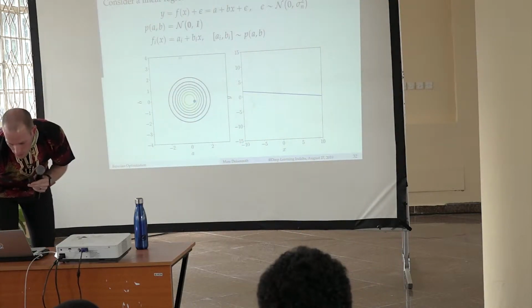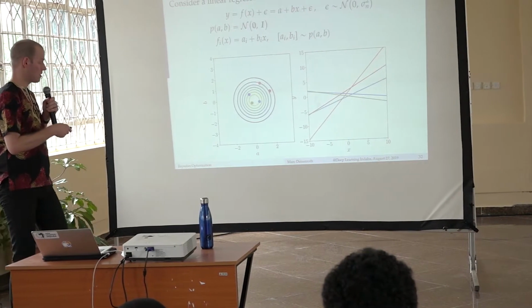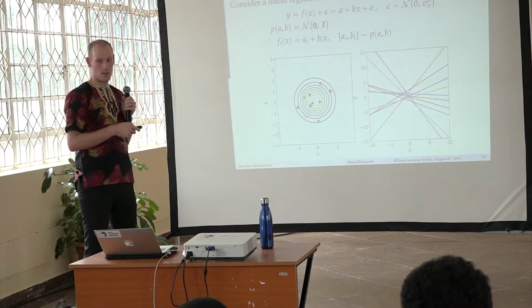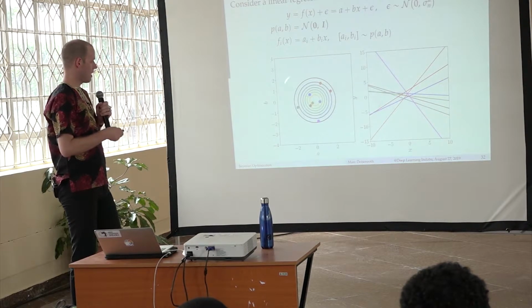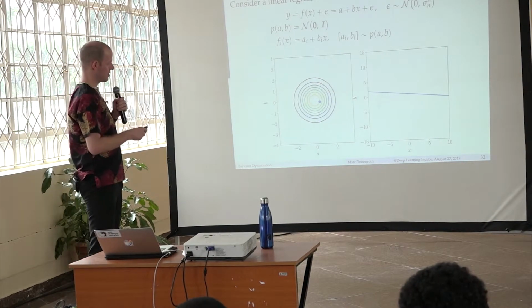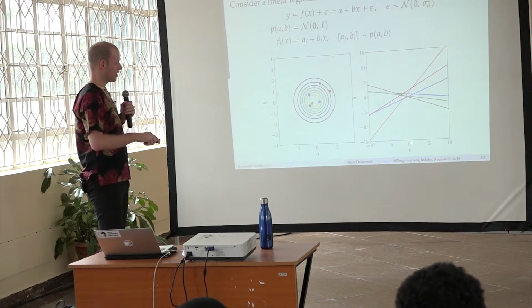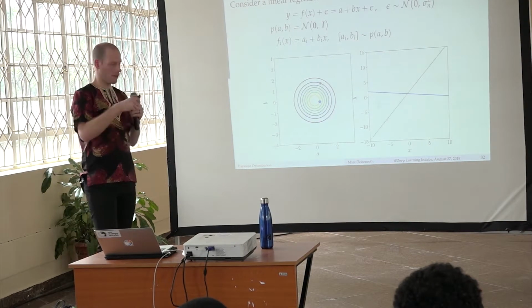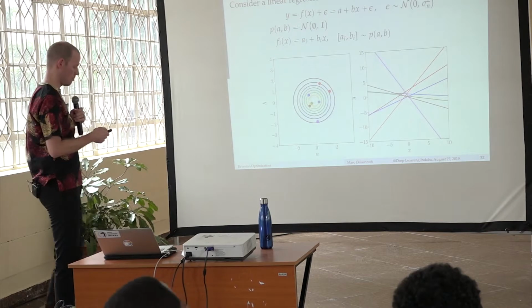So if I now repeat this, I'm going to draw more points from this distribution, and every point allows me to generate one of these functions. So I'm going to repeat this again. The orange point corresponds to the orange line here. And I can do this more and more often. You can see that the functions are not quite all over the place because we discourage huge offsets and huge slopes. But you can see that there are a lot of functions that make sense under this prior distribution.